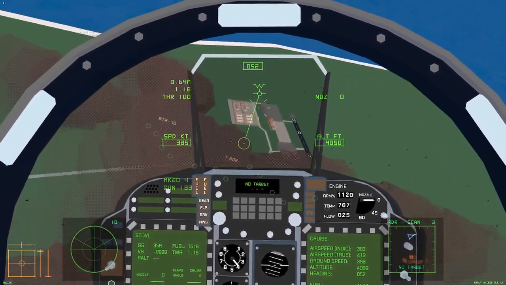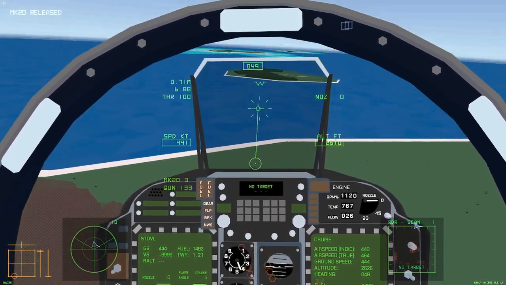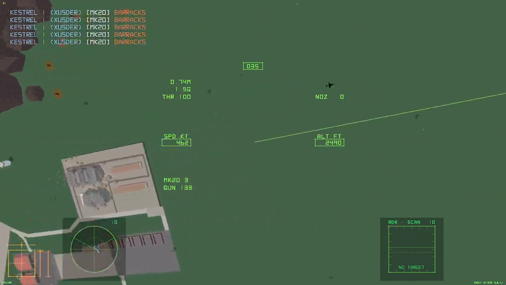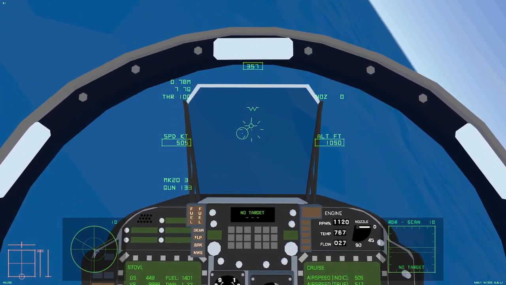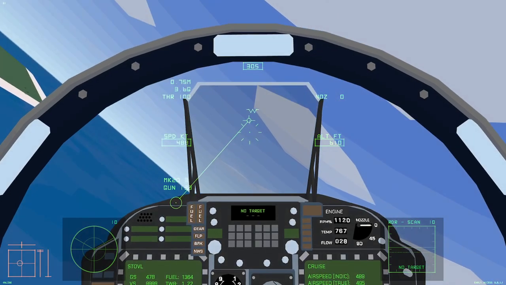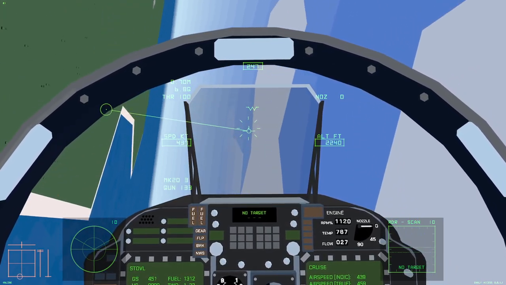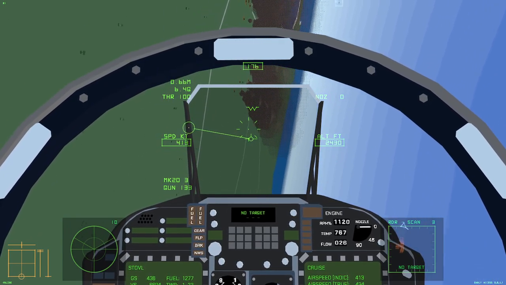All right, we'll just drop a couple of bombs here, right there. Nice. Got those barracks. Oh, need to re... No. That's not good. All right. Okay, I'm fine. I'm good. I'm okay. All right, swing back around.